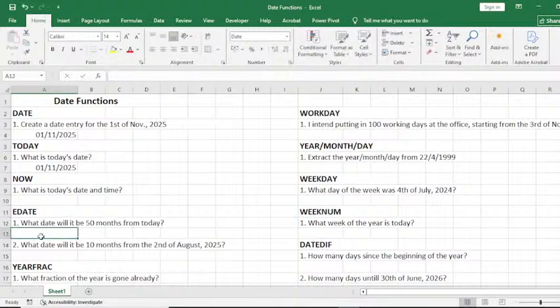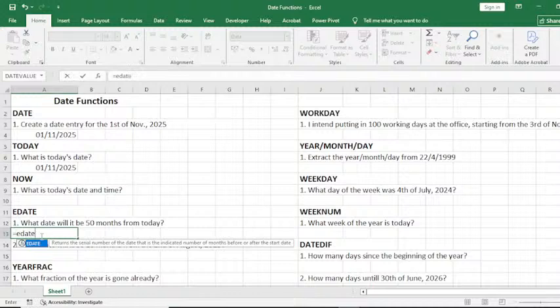Okay, let me update my question to 50 months. So the question now says, what date will it be 50 months from now? Wow, that's a long time, but let's try it. So we will enter the syntax, which is edate, and then it says start day. I want a start date, so I'm going to enter a date function inside that. So I'm nesting the date function. Which day do I want to start? It says from today, so the year first, 2025, month 11, and day 1, which is actually today. And the next one is months, 50 months from now, and that is the end.